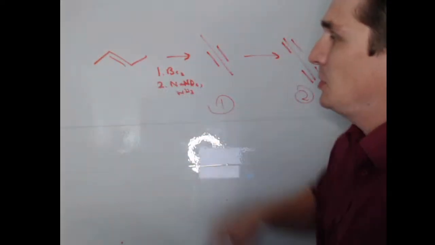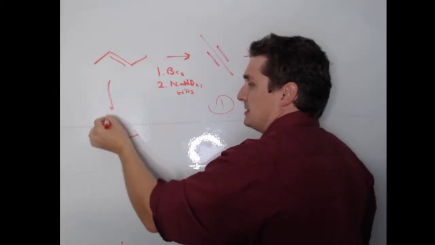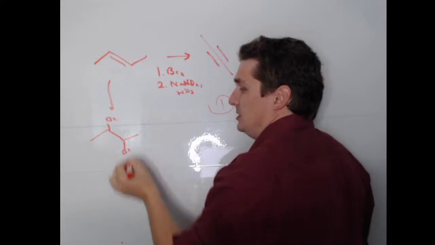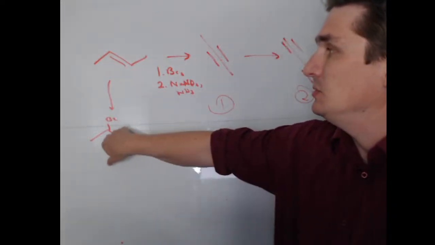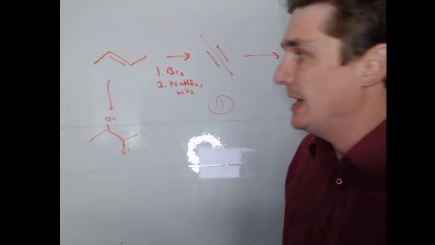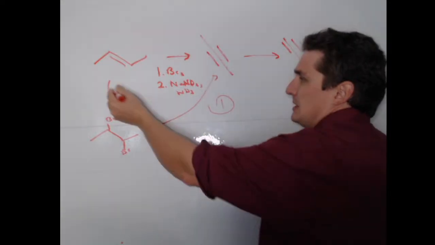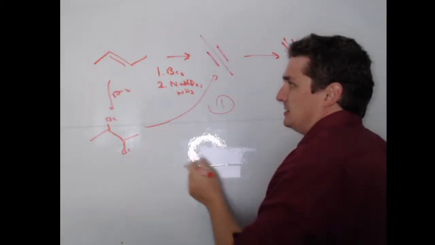So what does the bromination do? What the bromination is going to do is give us the dihalide substituted. You need the dihalide substituted in order to do 2 eliminations. If you just did HBr, you would get right back to the starting alkene, probably with a cis-trans mixture. So your first step here with the bromine gives you the dihalogenated form.